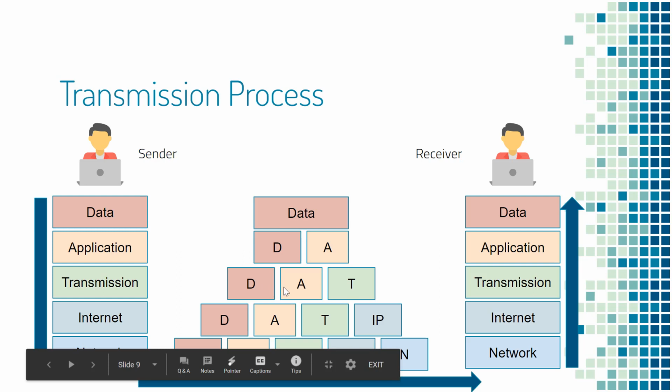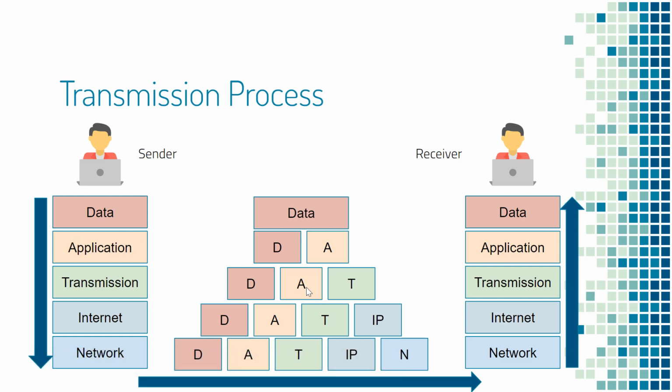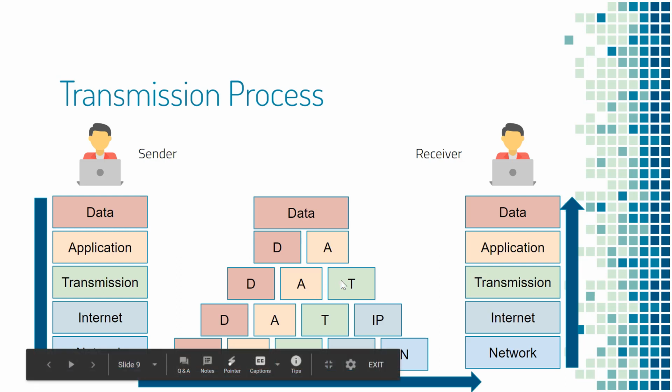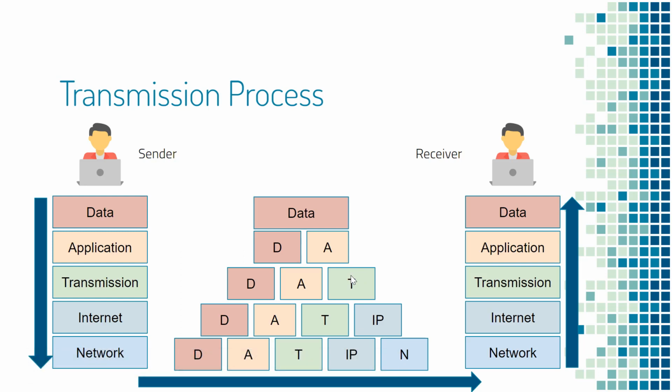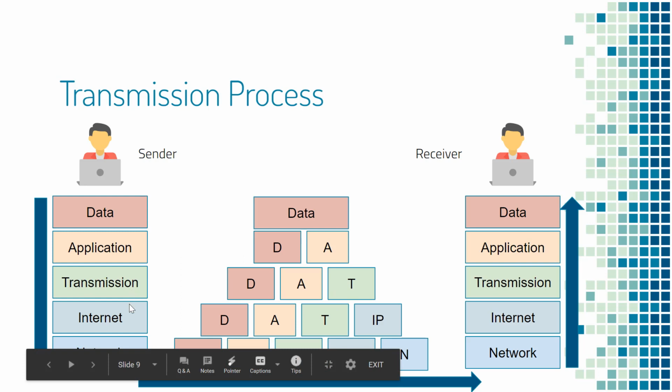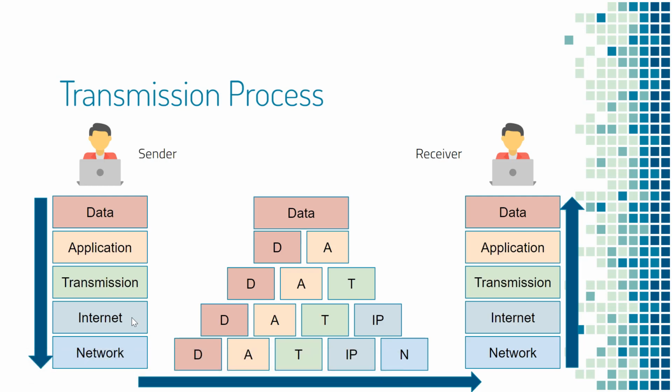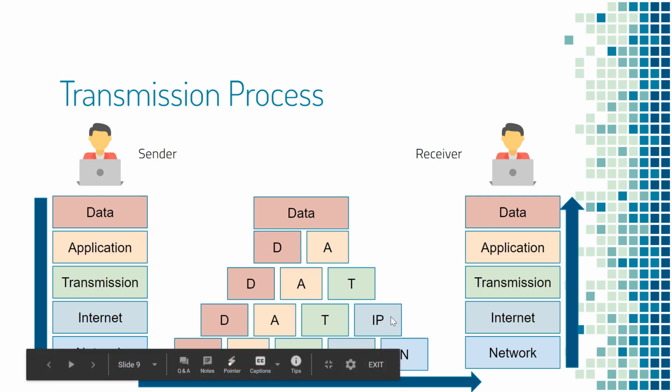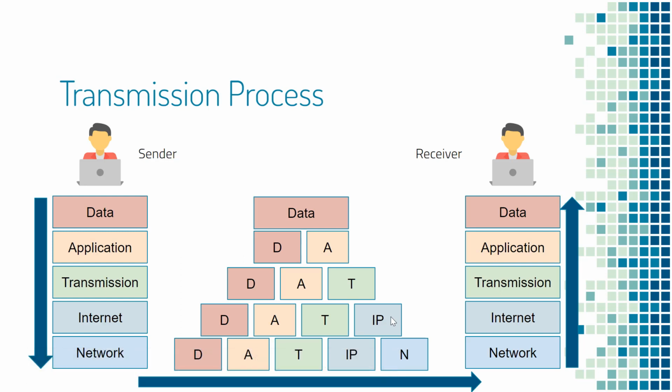So the output of this operation will have our data and the information added by the protocol itself, which is in this case SMTP. Then we are going to add some of the transmission protocols. In this case, since we are using email, we are using the TCP protocol here. Once it's done, it's going to pass it down to the internet. In the internet, it's going to add to the packet how this packet must be forwarded, or what is the path that your packet should take.